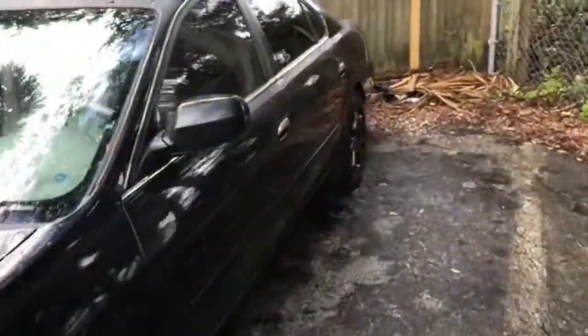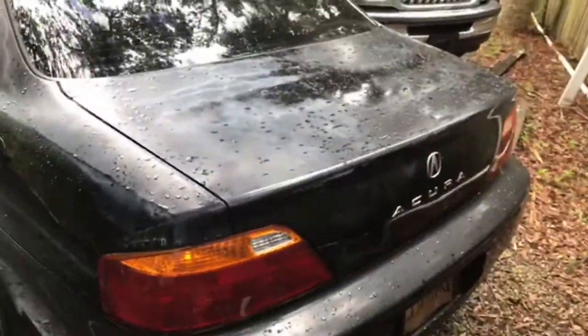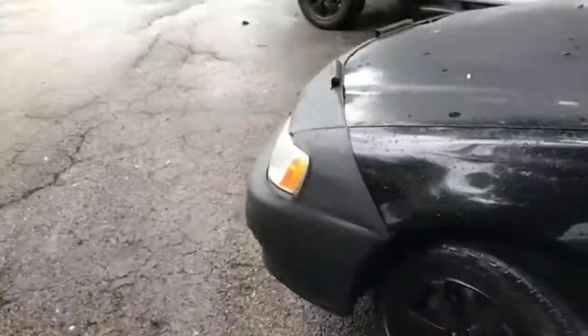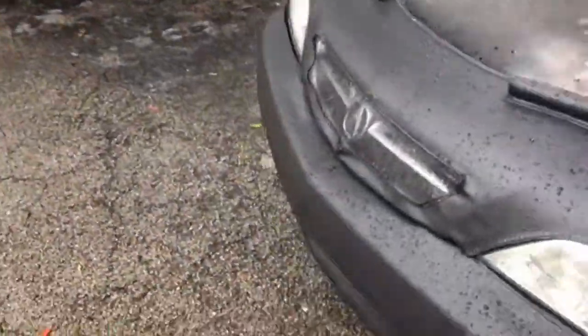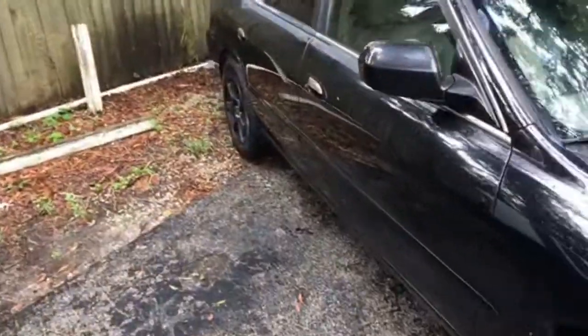Don't work. Ain't no button. All right, we got a 1999 Acura TL. It's a good deal. Nice running car. It does need a little bit of work, cosmetic wise, no mechanical issues.